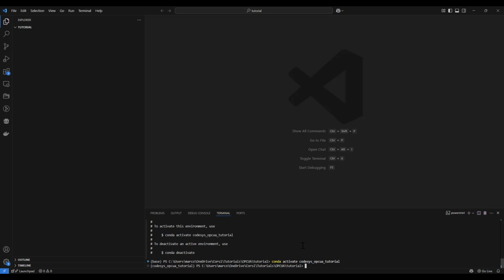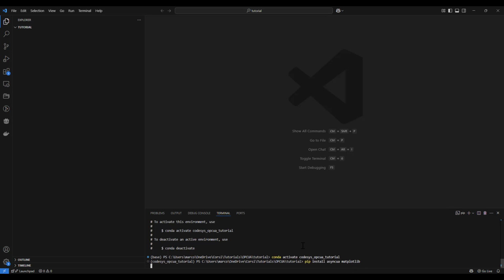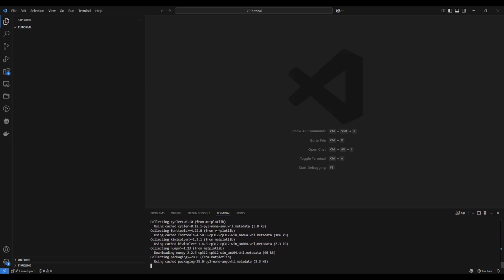So right now we need to install the packages that we need for the tutorial. So I will say pip install asyncua matplotlib. And then after a while, we should be good to go.